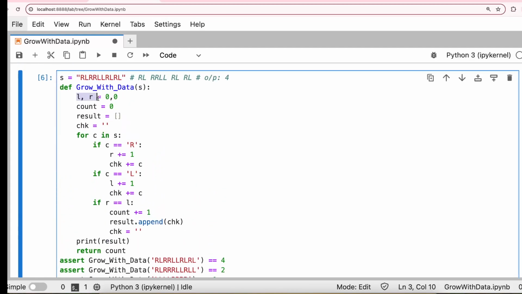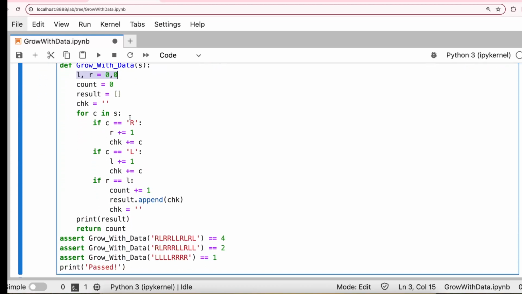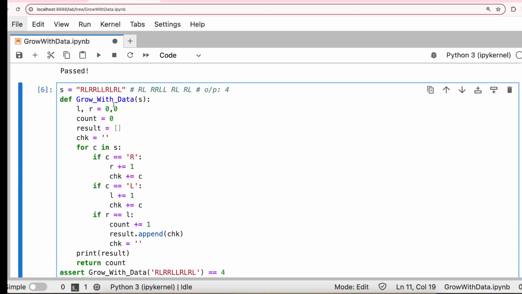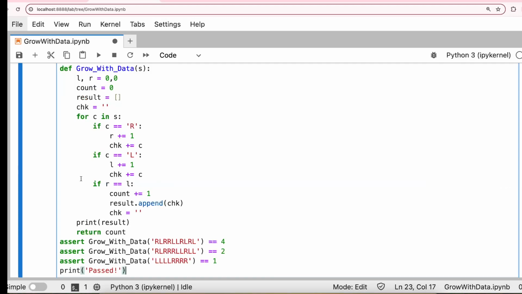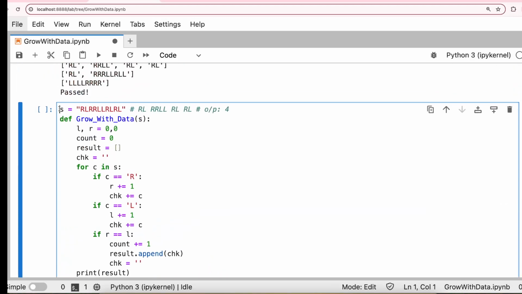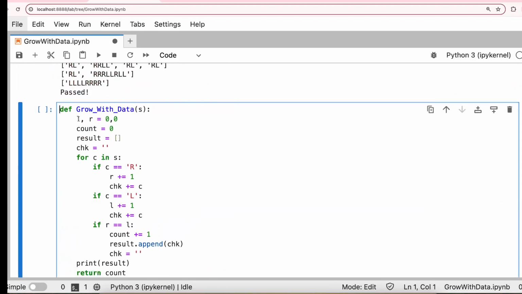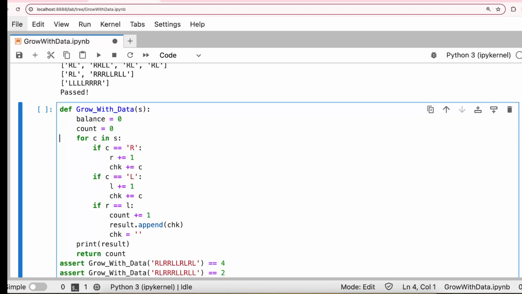So here I have left and right. So I can reduce this to a simpler format. Let me take this. How will I copy it? Okay, let me copy the whole thing and you can just change it there. I don't want to go with this. Now instead of saying left and right, I'm just going to say balance. So balance equal to 0. And I don't want to carry that string, so I remove this.